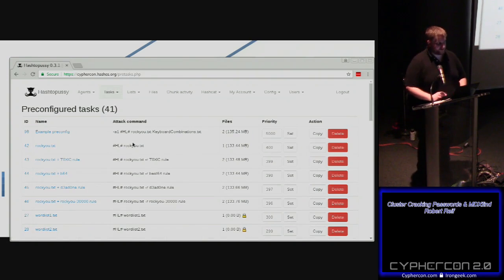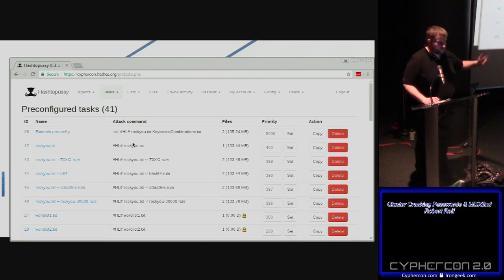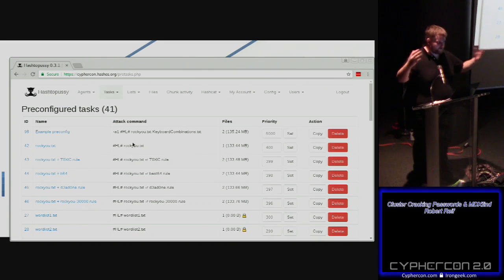We can see I have a whole bunch sitting here, and they look exactly like tasks. They're pretty much the exact same thing, only the priority is floating. What I mean by that is, if I issue ID number 98 up here, and I want to issue that again to another list, the priority of 5,000 is going to be, the very first one is going to be 5,000, and if there's another task already running in the queue, it's going to add whatever's in the queue, plus 5,000. That way, you always have a unique ID, and you can just start blasting out tasks left and right, all you want, and everything's all nice and happy. We're not confused about what we should be running.